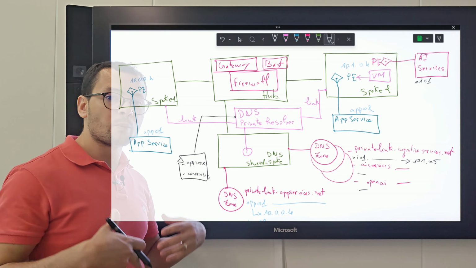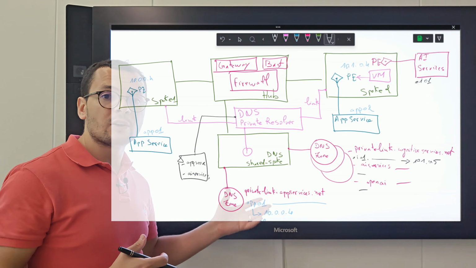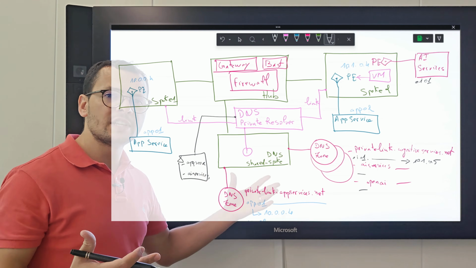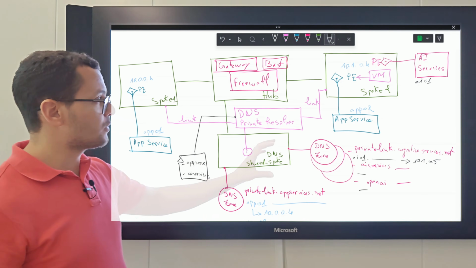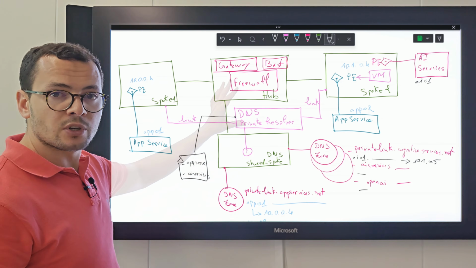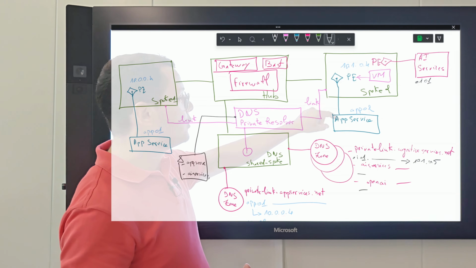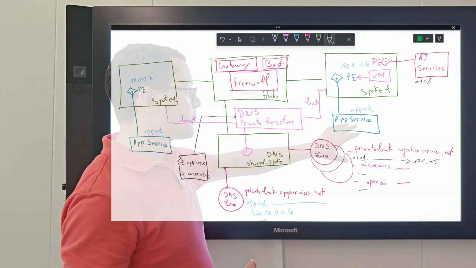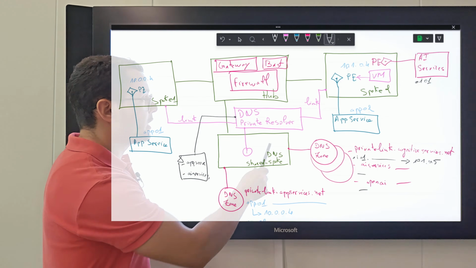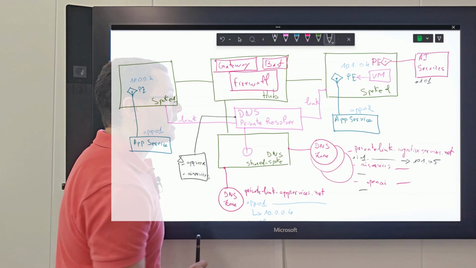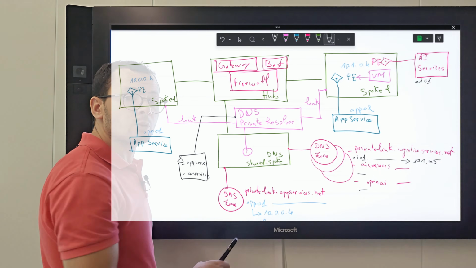A second solution, which is a more elegant and actually managed solution, would be to rely on Azure Policy. Azure Policy can react to most of those infrastructure changes, so it can detect, for example at the subscription level, the management group level or the resource group level, that a new private endpoint was created for this app service. Then that policy would be able to get the private IP address of that private endpoint and add it to this DNS zone automatically.